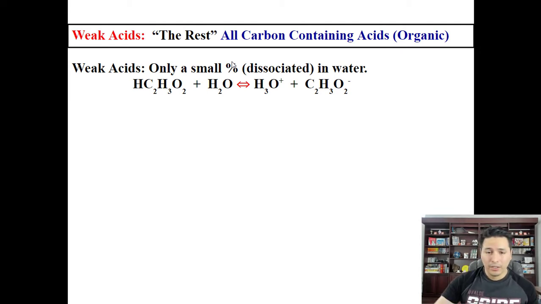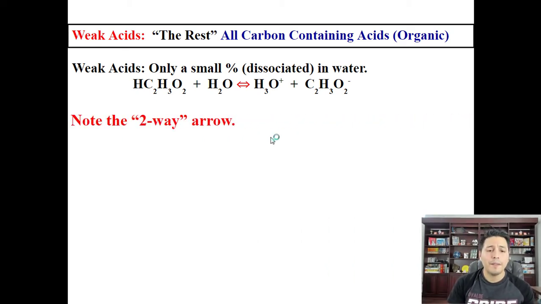But more importantly, look at this arrow that we have over here. This is a double-sided arrow. So whenever you have a double-sided arrow, this means that you have a weak acid. What this is really trying to tell you is that the concentration over here can shift back in this direction, and the concentration over here can shift back in this direction. So basically, they're constantly moving back and forth, and they're in this balanced state. When you have that single arrow, it's basically saying, no, all the reactants are going to completely transfer over to the product side. There is no going back. So that is really the difference between the two.